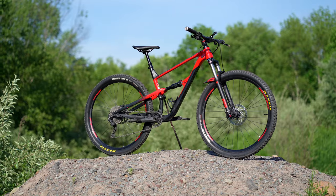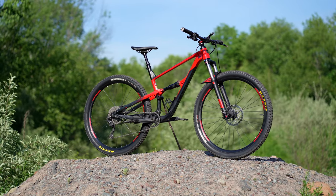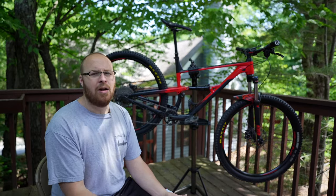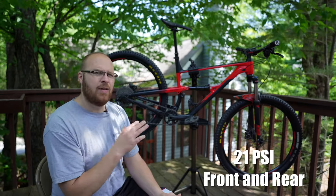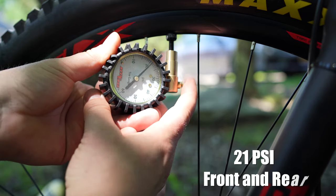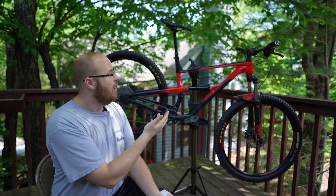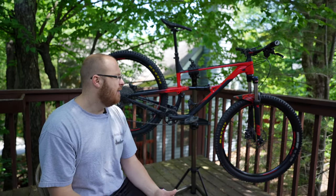I'm having an absolute blast riding the bike, and since I switched the tires over to tubeless, it was definitely much easier to ride because I was able to lower the pressure a little bit, which helped absorb the roots and rocks way better. I'm actually currently running 21 pounds in the front and rear right now, and that seems to work pretty well for me. I'm weighing about 210 pounds, and I have them at, like I said, 21 pounds front and rear, and they really seem to work awesome at that pressure.